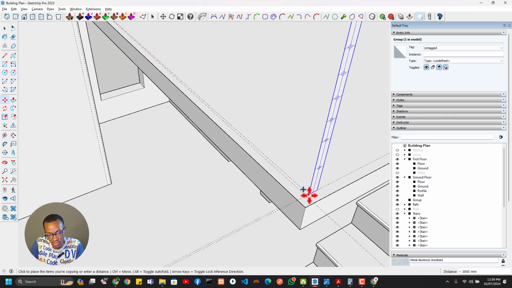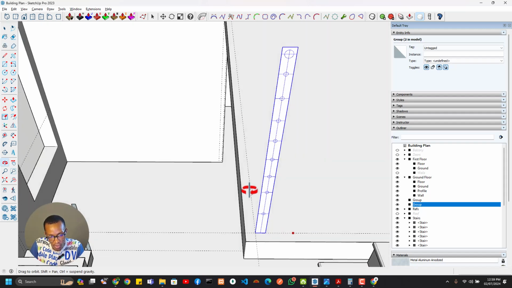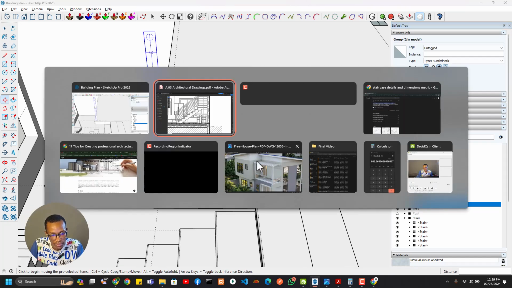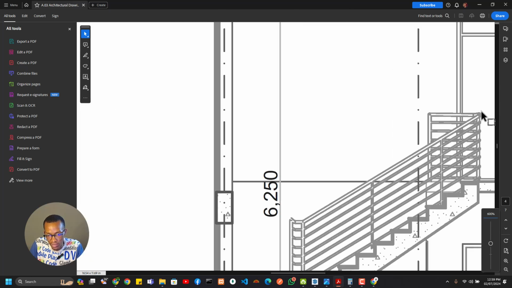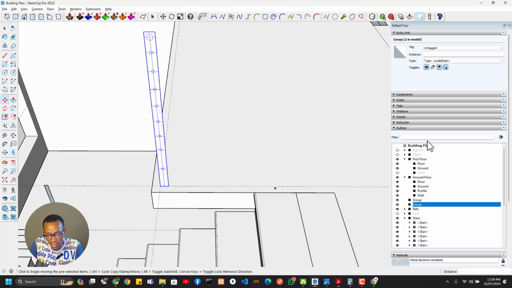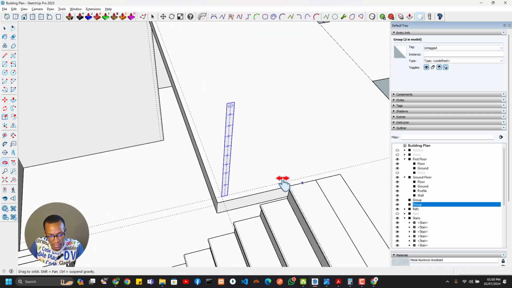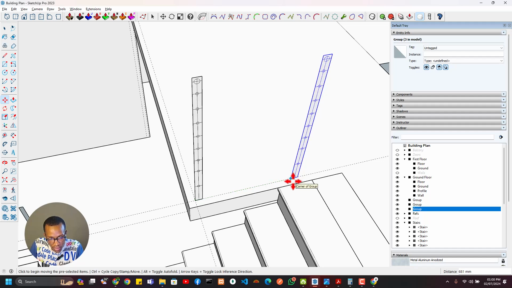I just duplicate it at the junctions where I want it to curve and turn, right? Then it gets to this point. If I look at the diagram, it comes down to that point, then it turns and starts going back down. So I'll get this to this point, maybe around here, right?